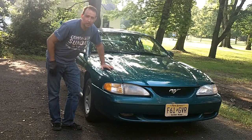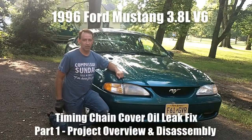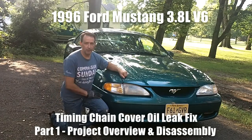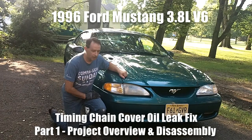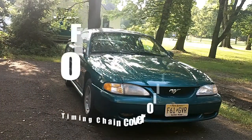Hey everybody, it's Buck WSR Weezer coming at you once again with the 96 Ford Mustang. It's got the 3.8 liter V6. The problem I'm hoping to solve today is an oil leak. Take a look here at the ground. It's the spot where I usually park it.